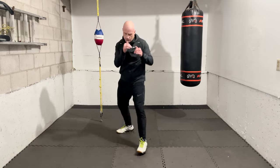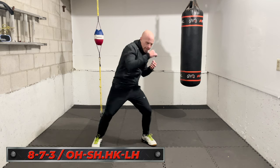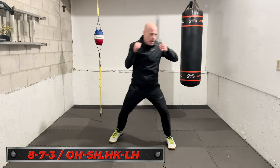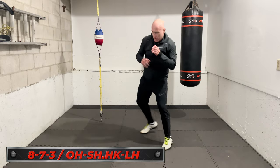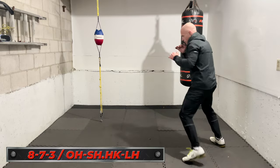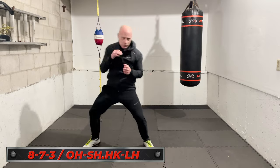Excellent. Second section. Here we go. 8. That's the overhand right. 7. Shovel hook to the body. 3. Lead hook upstairs. 8-7-3. Let's put the 8 and the 7 together. Overhand right. Shovel hook to the body. Go. 8-7. You put the punches together.